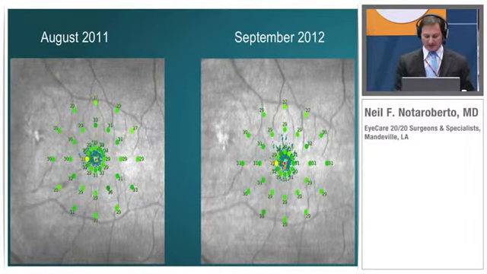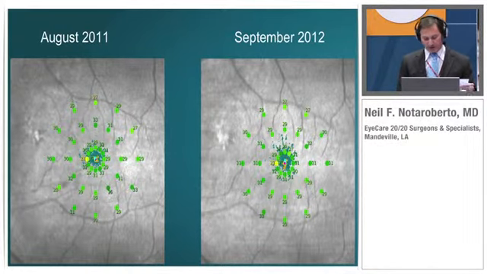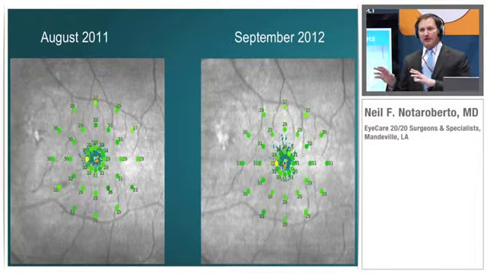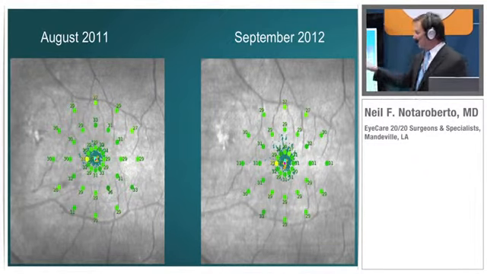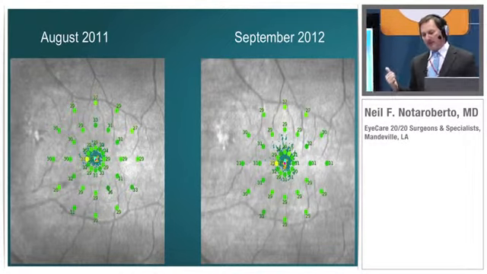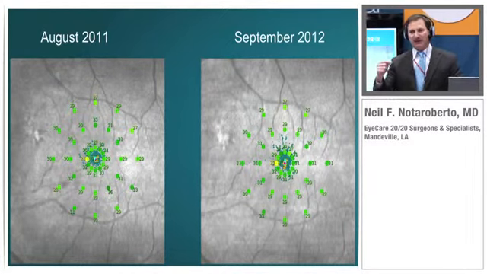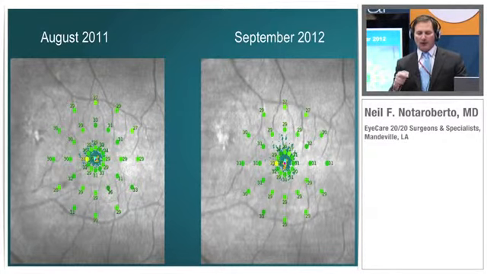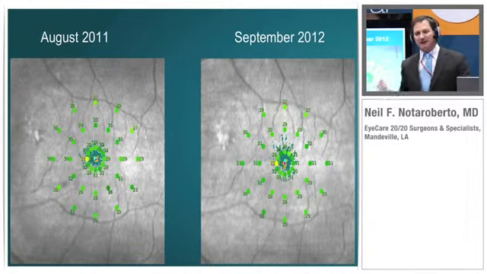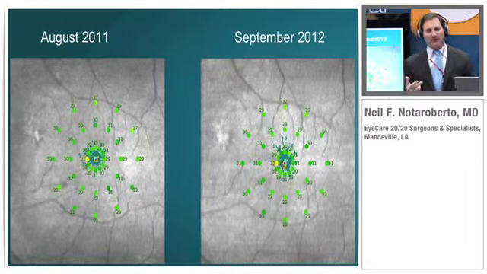So why is this data important? You're saying, okay, well, the patient did better, anatomy looks good, what's the big deal? Okay, this happens to be one of the better patients. A lot of our patients actually start losing sensitivity in certain areas after retreatments. The MAIA helps us set patients' expectations of what to expect. When a patient does not do well with a BRVO for whatever reason, they have recurrent ischemia with recurrent edema, these patients are under the belief that every time they get treated, they're going to come back to where they were. That's not really always the case.